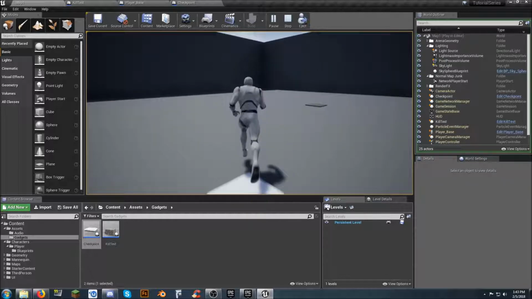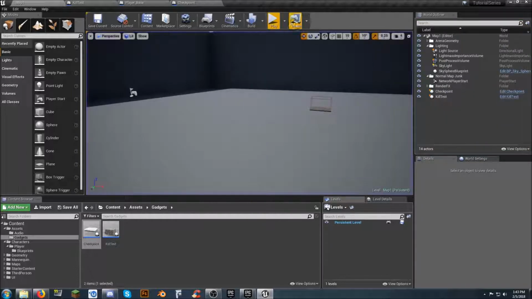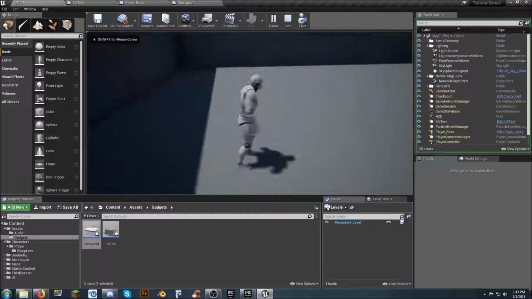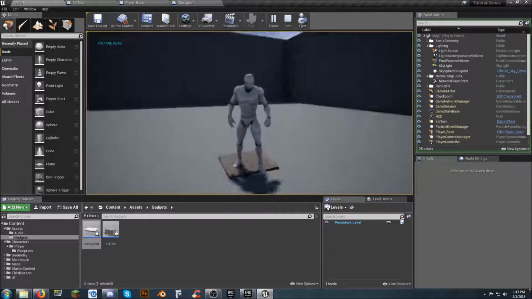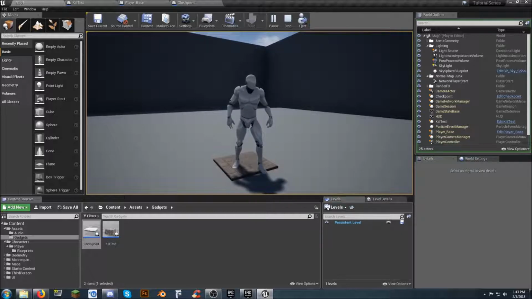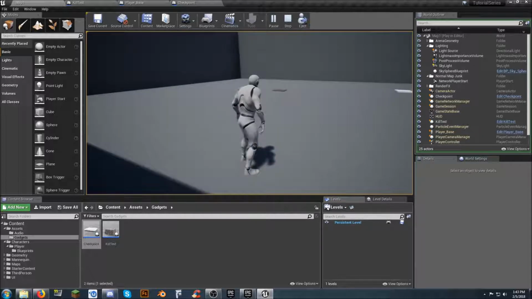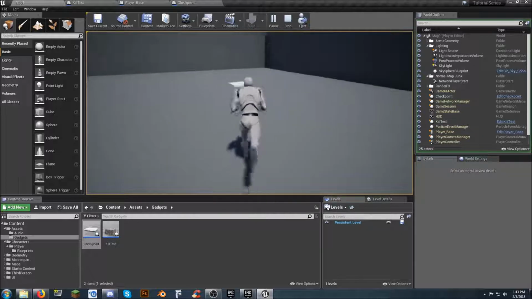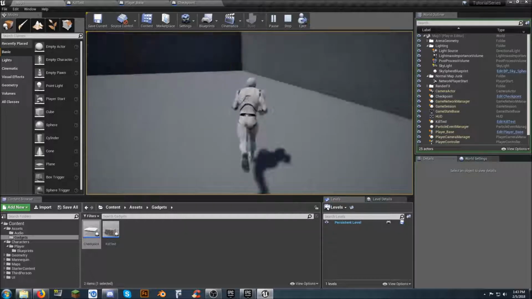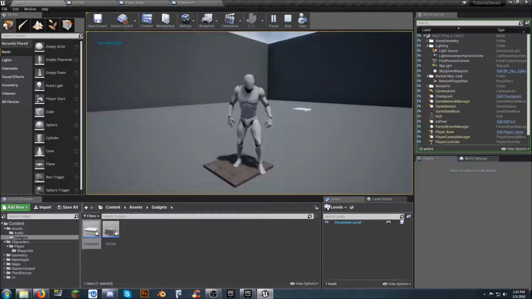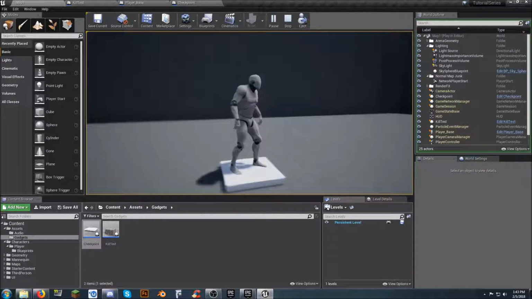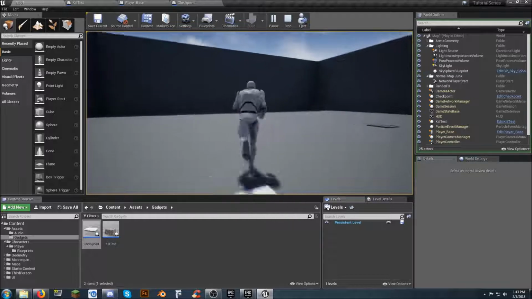there we go. So, again, whenever you first start off, first load into the map, your starting point is going to be your respawn location. But by walking over the checkpoint, you've now saved that location. So if your player dies, then now your checkpoint will be your respawn location. Awesome.